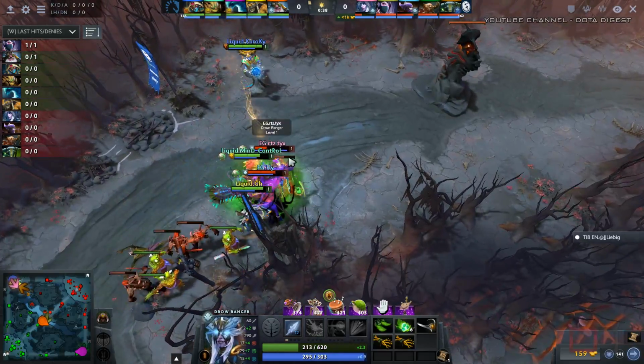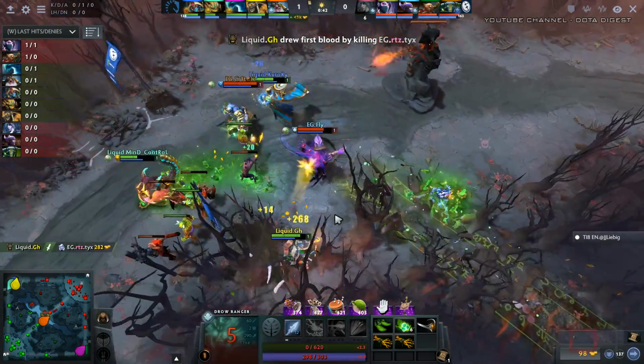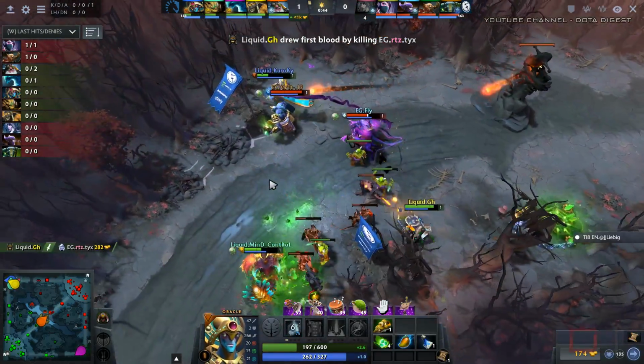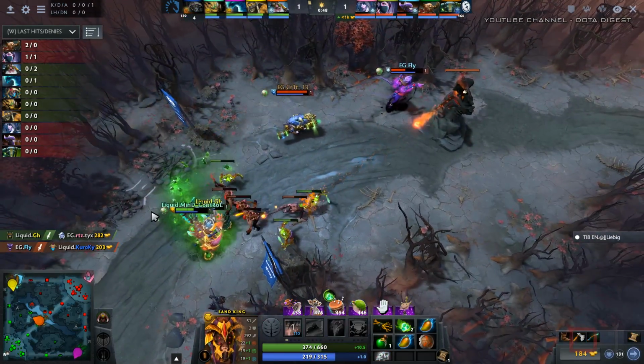Oh, 2-man Burrow Strike to start things off with the Ether Shock out. Arteezy's already taken so much damage, they're going to go for the dive here, and the last shot from GH will secure the kill. Now Kuro has dove in pretty deep, and he will be traded out, but certainly worth it for Team Liquid.